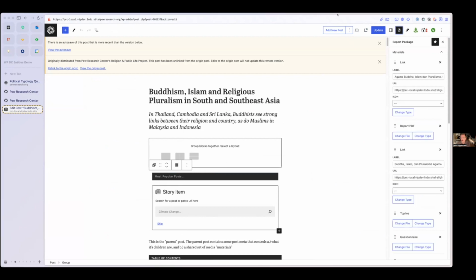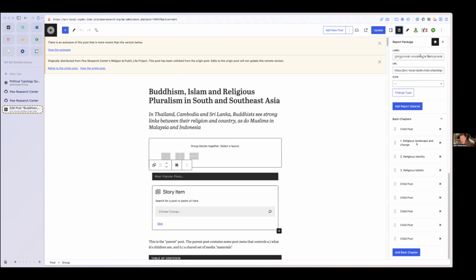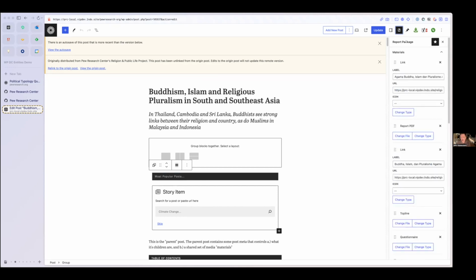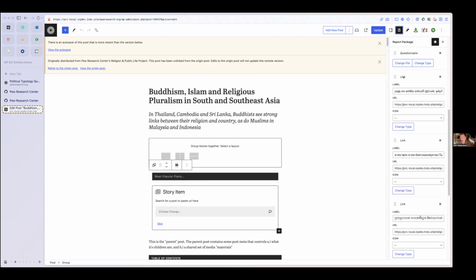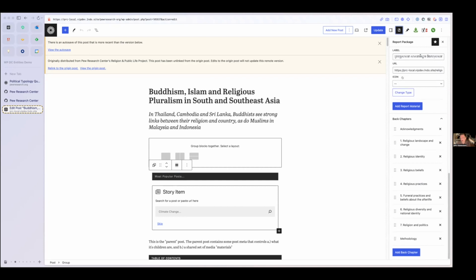And what we do is, as I said, we extend post parent in the REST API to just regular post objects so that, you'll see here in this back chapter panel, we can link a bunch of posts to the main post and build a table of contents of sorts. This panel right here is something that we want our producers to be able to use, but not an author. We don't want authors linking posts together. That could get crazy. They don't know what they're doing, right? So let me switch to a different user.